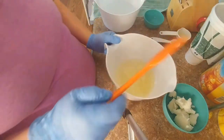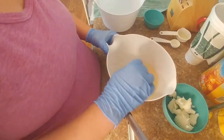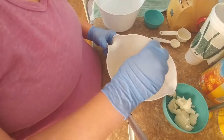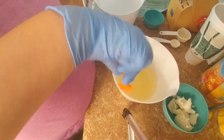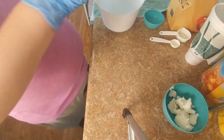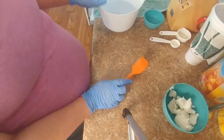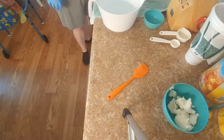Okay, so I've had it in there for a minute. I'm going to give it a good stir. Okay, it does need a little bit more time. So let's go ahead and, you can see the wax hardening on my spatula. Okay, so I'm going to put that back in there for another minute. I've got my distilled water here. That one will need to go into the microwave too, but just not quite yet.